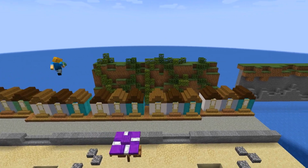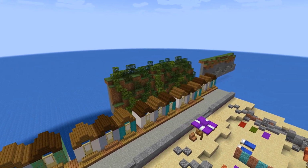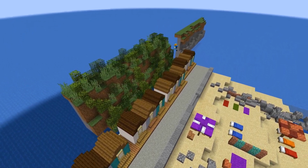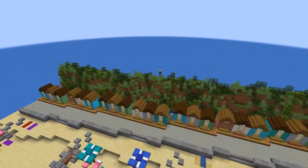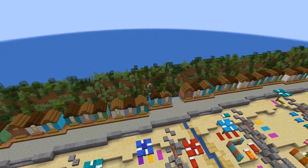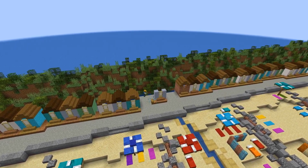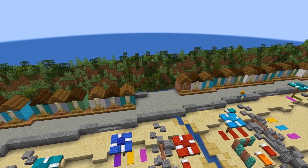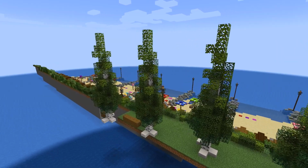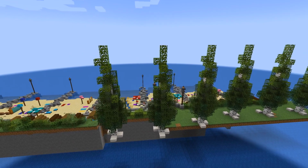We're going to use a mixture of colours of leaves, so here I've got azalea and birch leaves. And then to fill in the gaps, we're just going to flood it with tall grass. And there you've kind of got a reasonable looking hill. Now on top of the hill, we can add some custom birch trees, which are very tall and really create a nice backdrop to the scene.